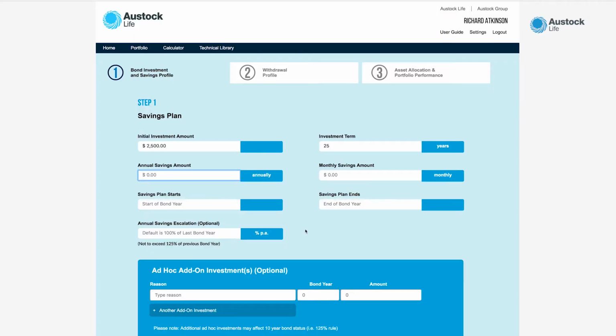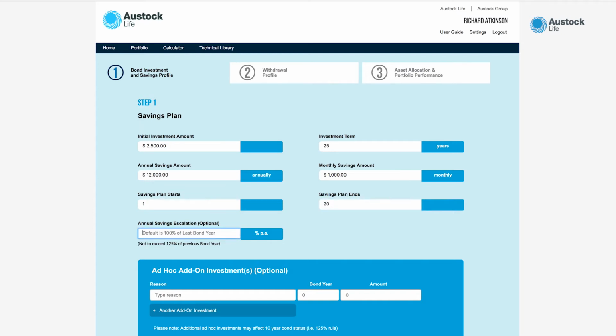You can alter these to your heart's content, but what this will do is when it produces all the calculations at the end, it'll run it to 25 years. You can make it 30 or 40 if you wanted to do so. They're going to save $1,000 a month, $12,000 per annum. So I'll type that in, calculate it, set automatically across here in the monthly savings amount. You can do it in reverse if you want to do that. And we're going to start saving in year 1, and the savings plan is actually going to end in year 20.